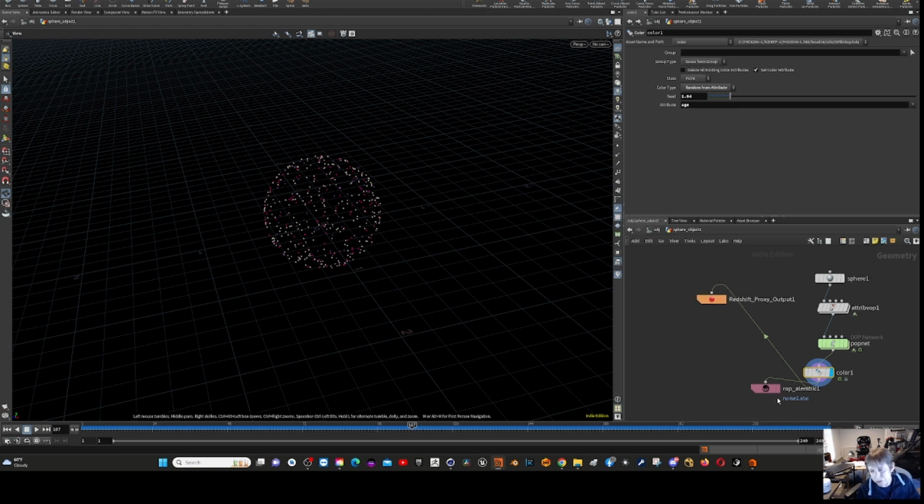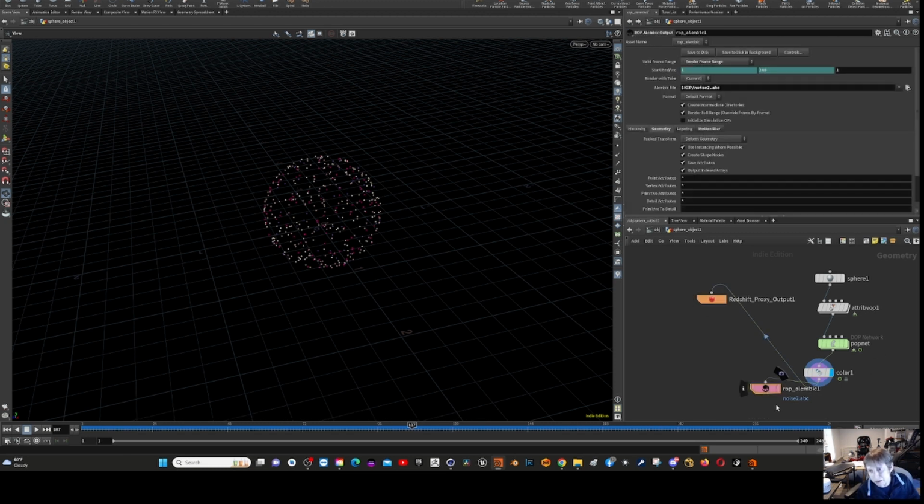And of course you have your Alembic, and the Alembic will save this. By default it's pretty much going to save everything, which can be very important, which we'll see.